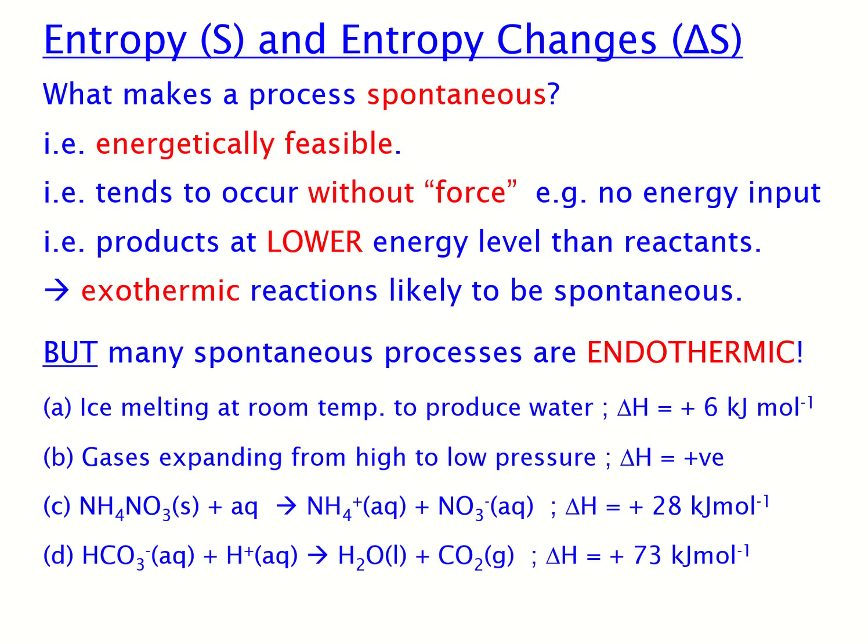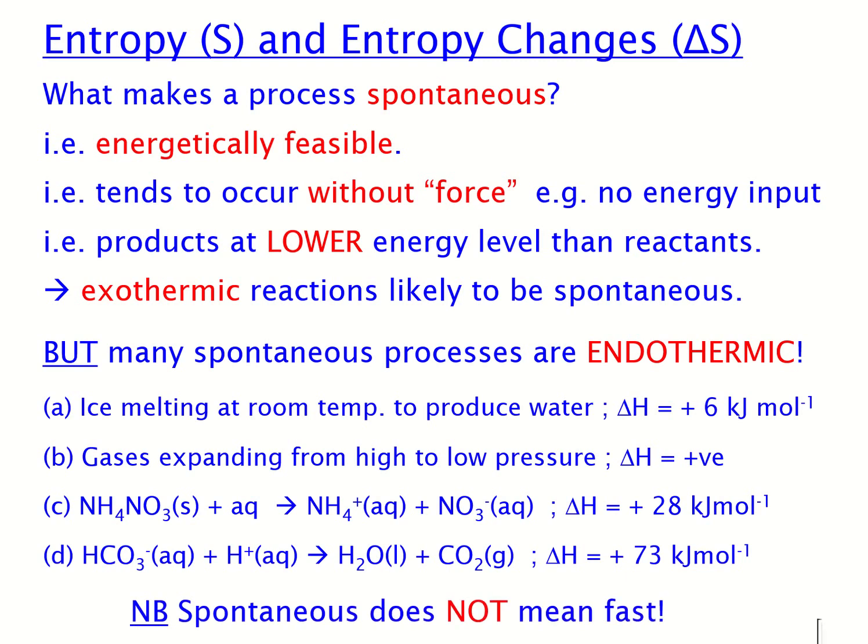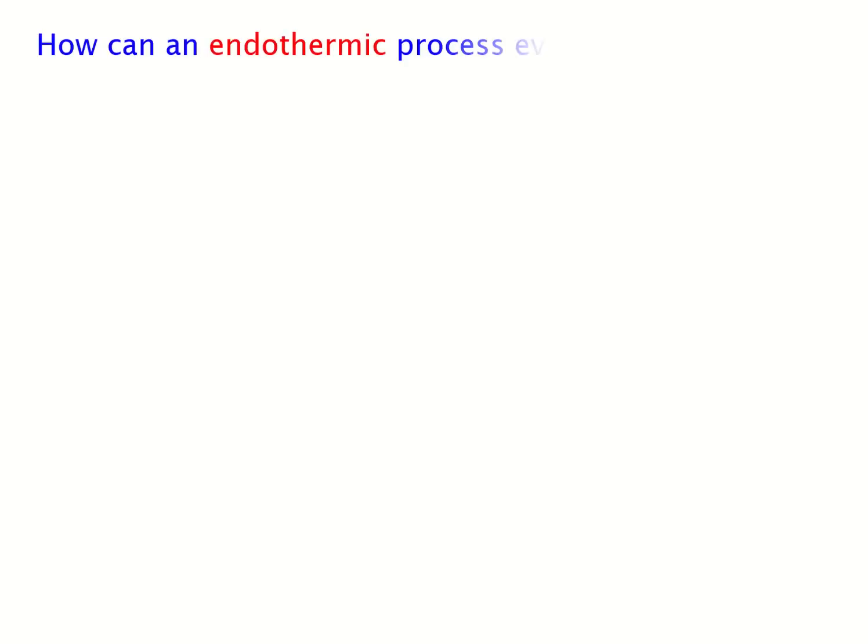So my point here is that exothermic reactions and endothermic reactions both occur spontaneously, so we can't use the term delta H to decide whether a reaction does or does not occur spontaneously. So there must be some other driving force, some other thermodynamic term that predicts whether a reaction is spontaneous or not, and that's where our entropy, or S, and our entropy change, and then leading into our Gibbs free energy later today, come into play. So let's have a look.